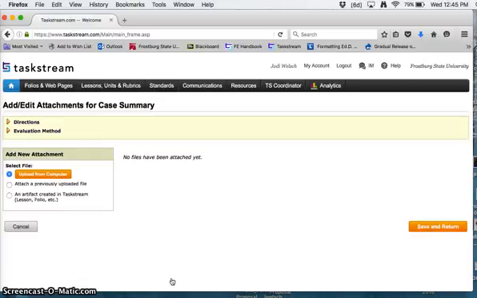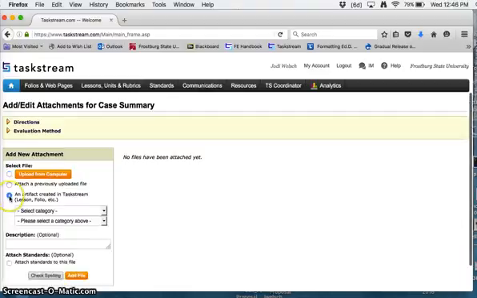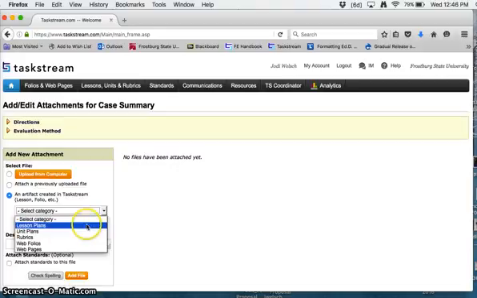And I have some different options that I need to consider when I'm attaching something. So I might have a file that I have on my computer that I'll be attaching and uploading to Taskstream for evaluation. I might be submitting something that's already on Taskstream and I just need to go and find it. Or I might be submitting a lesson plan or a link to a web page or a folio that's on Taskstream. And in that case I would click on this button and I would use the category to select like a lesson plan.